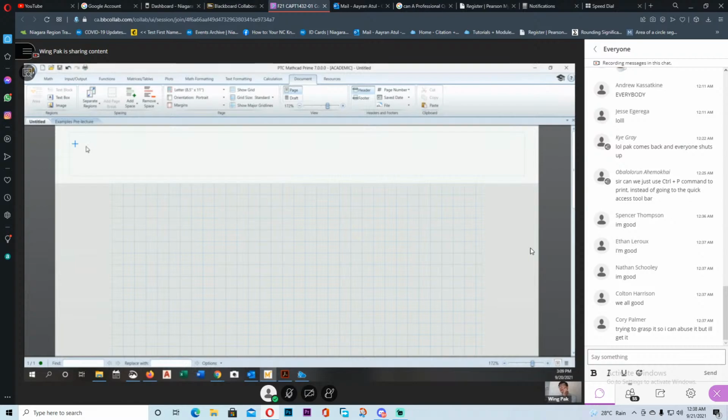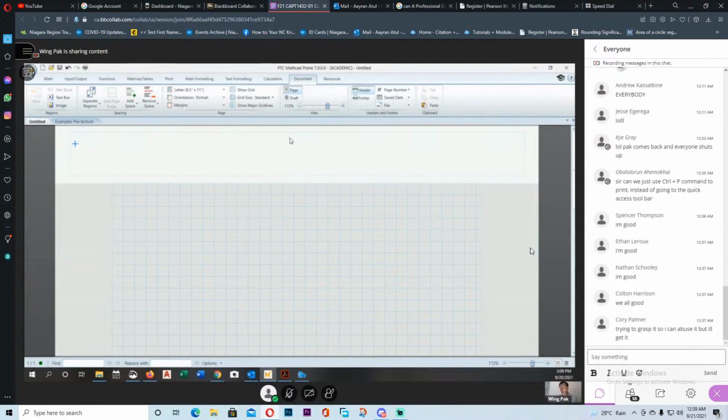In Mathcad, there are two types of entries which you can put. You can put text, which is basically some kind of description, or you could put a math region as well, which is basically calculations which are used in Mathcad. I'm going to put some information in this header region as text.